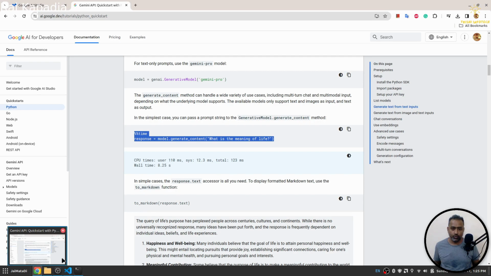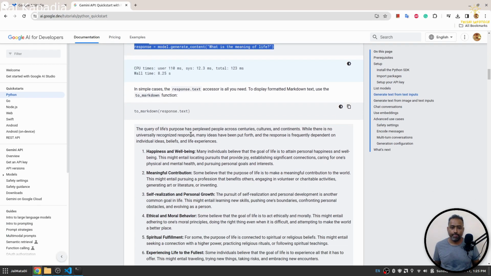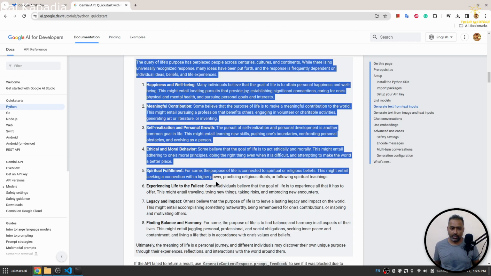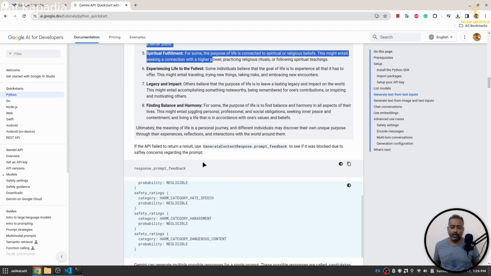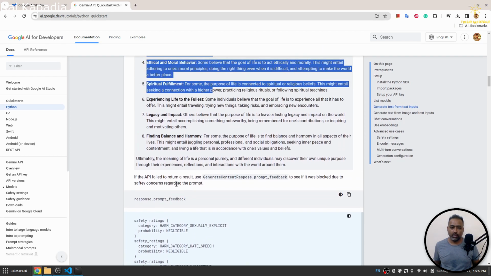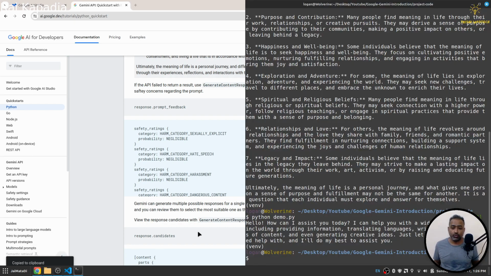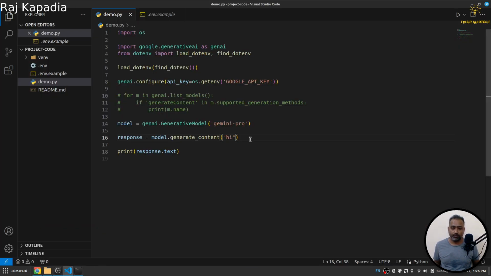Meanwhile, let's look into further documentation. There is this new thing, prompt feedback, which shows whether whatever is generated by the model is safe or not.